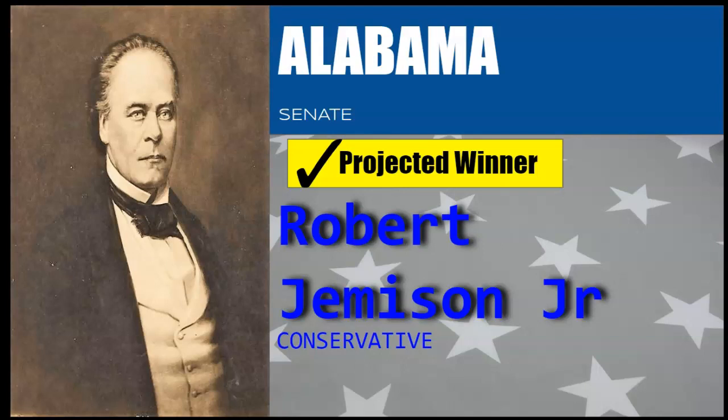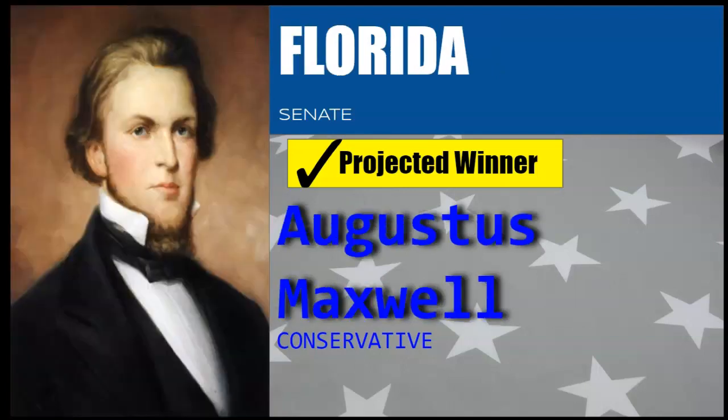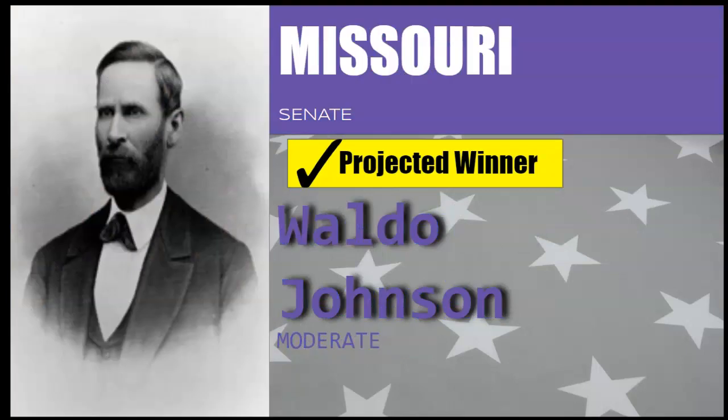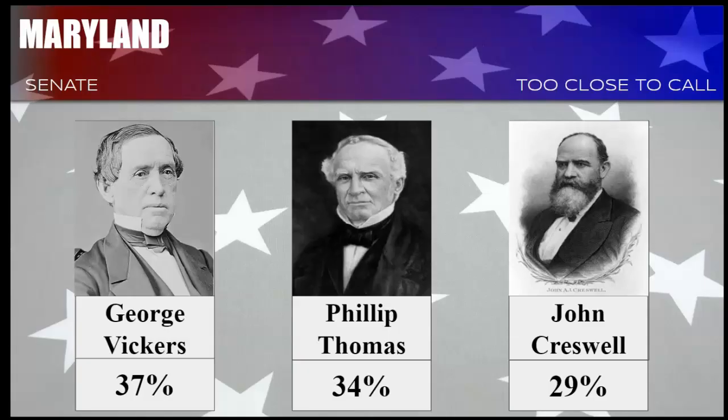Out of Alabama Senate race, Robert Jemison Jr. will be the projected winner out of Alabama Senate race. He will win re-election here. Out of Florida, Augustus Maxwell will be re-elected to the Senate. Out of Missouri, Waldo Johnson will be re-elected, keeping the Senate seat in Moderate Party's hands.